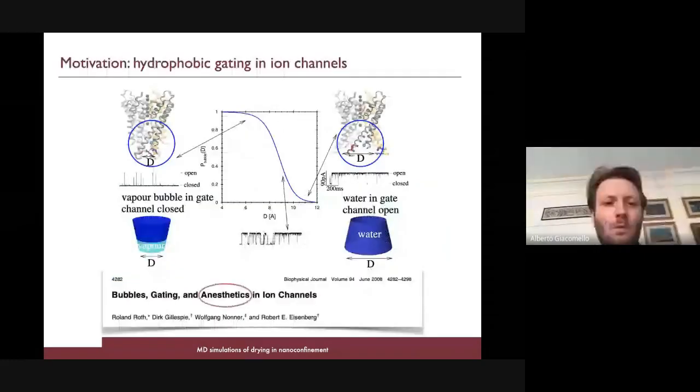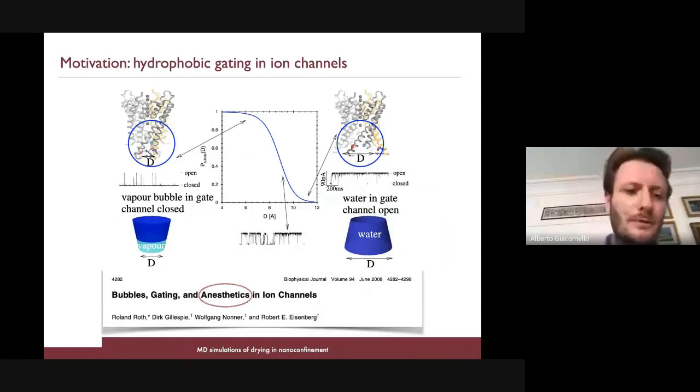So why do we have to care about the system at all? The first reason is that our cells have switches which are able to switch information, which is carried by ionic currents, on and off. And many of these switches, not all of them, are known to work by the formation of nanoscale bubbles, which are able to switch these ionic currents on and off. So this is basically how our brain works, how neurons fire and how our muscles contract.